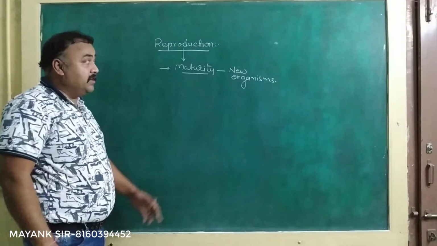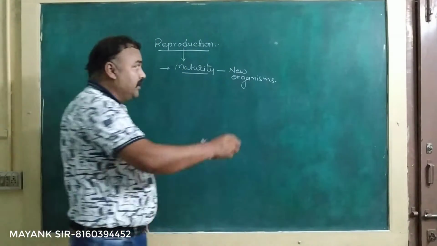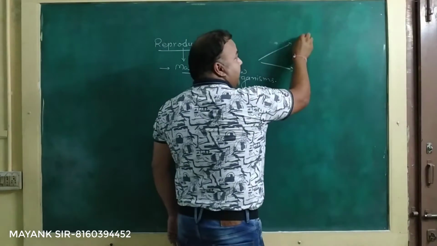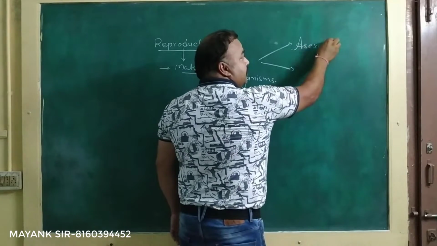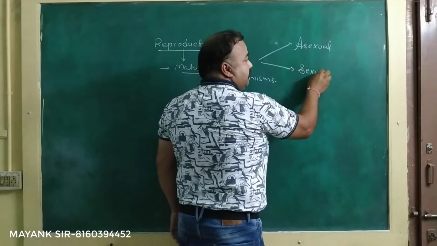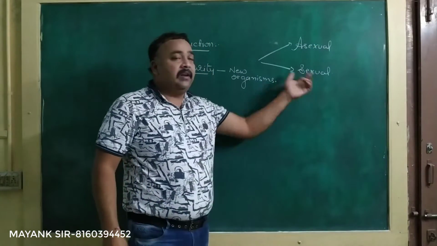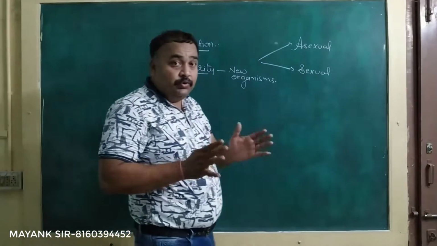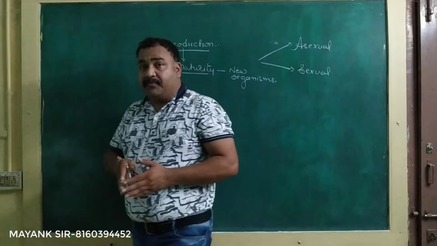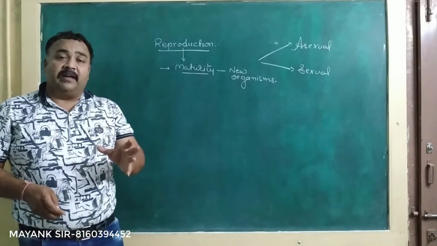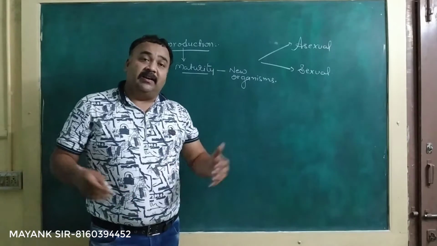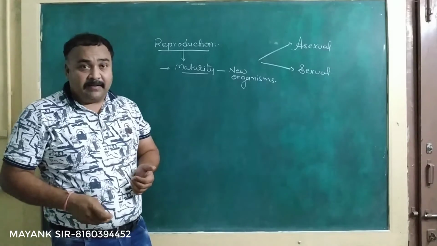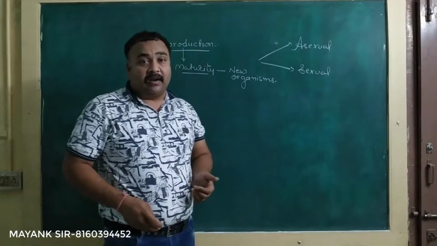All living organisms are capable of reproduction, and we know that reproduction is mainly of two types. One is known as asexual reproduction and the second is called sexual reproduction. In sexual reproduction, the organism is produced by one or two parents, and the living organism has the characteristics of both parents. We have the characteristics of our mother and father, like that. So this resembles sexual reproduction.